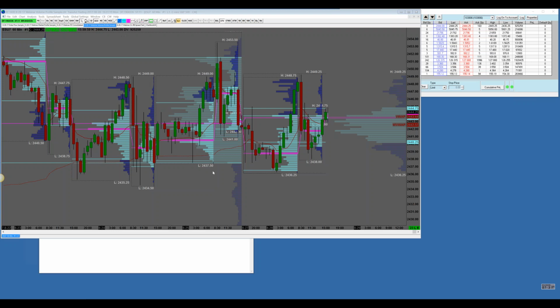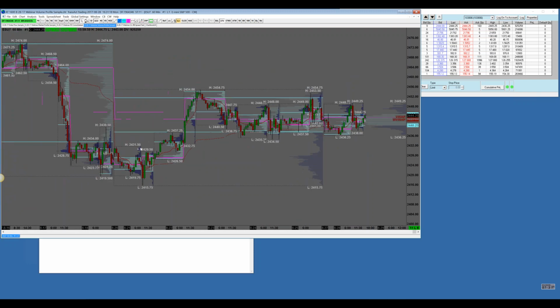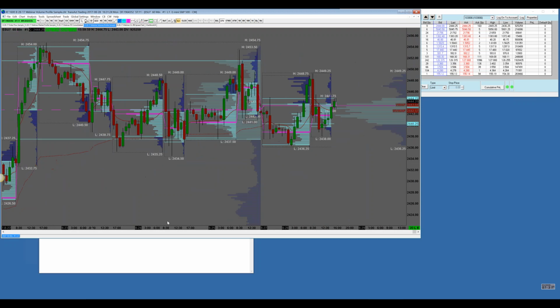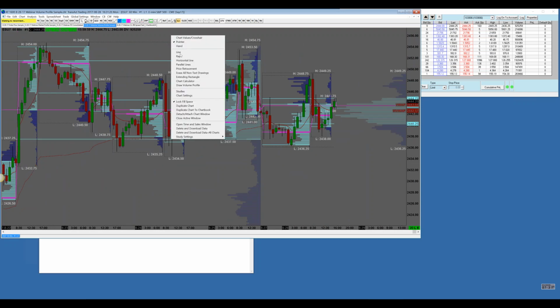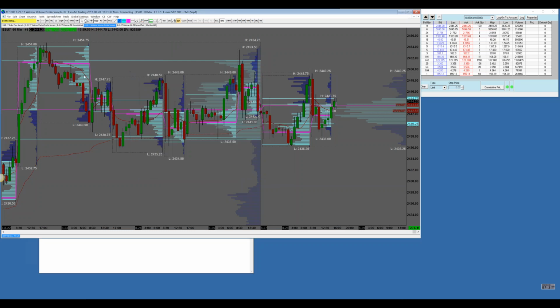All right, so this is the volume profile. This is an example. If you would like a copy of this to work off of, this is a pretty cool example because you're going to get a weekly profile that's going to take up a big chunk, and then you're going to get intraday profiles, times two for each day. The only thing you really need to do is adjust your chart settings to reflect the correct times for your local time zone. So you want to make sure these are correct.